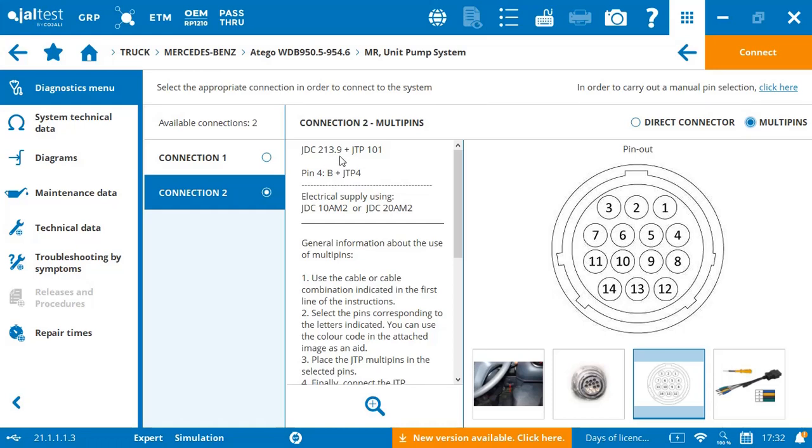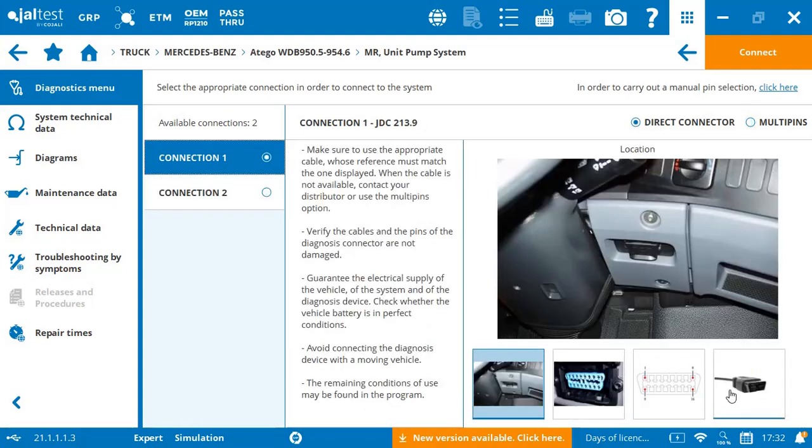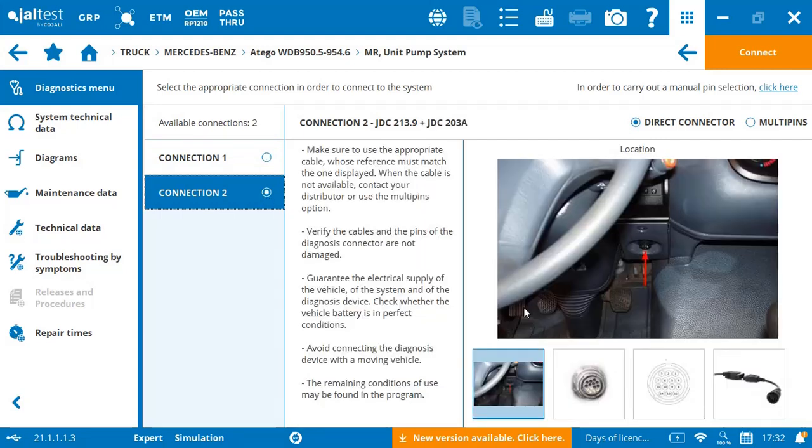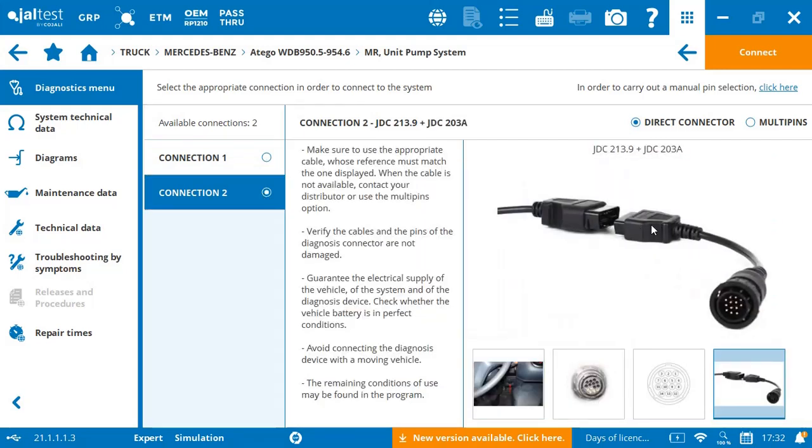you need to connect your J213.9 to JTP 101. Now, your J213.9 is really this connection here. See, it says J213.9. That's a 16-pin connector. And what you're doing, you're connecting that to your multi-pin.